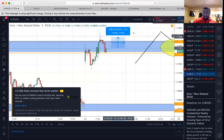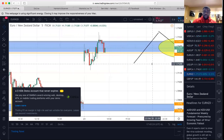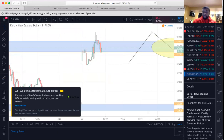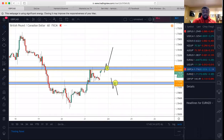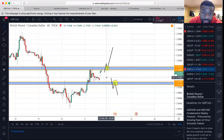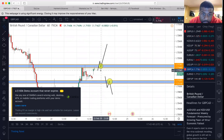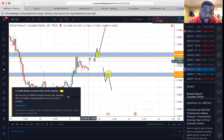So I'm going to go look at GCAD as well, because I marked up GCAD as well. So let's go revisit that and see, because I could have got in on that also when I was marking it up earlier. So I'll go over here to GBP CAD. Is that the one I did earlier? Yeah, I did GCAD. Okay. So GCAD ain't made a move yet like I wanted it to. See, I was down here. Remember, I had it marked up from down here at first, and there was a break and a retest, and I could have caught it, but I'm waiting for it to break.